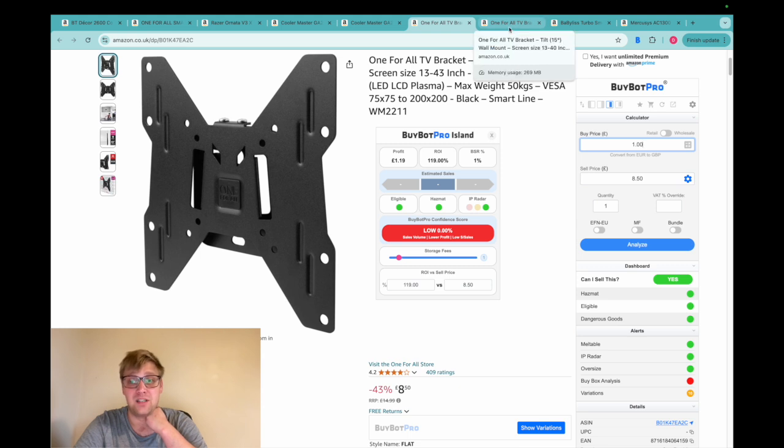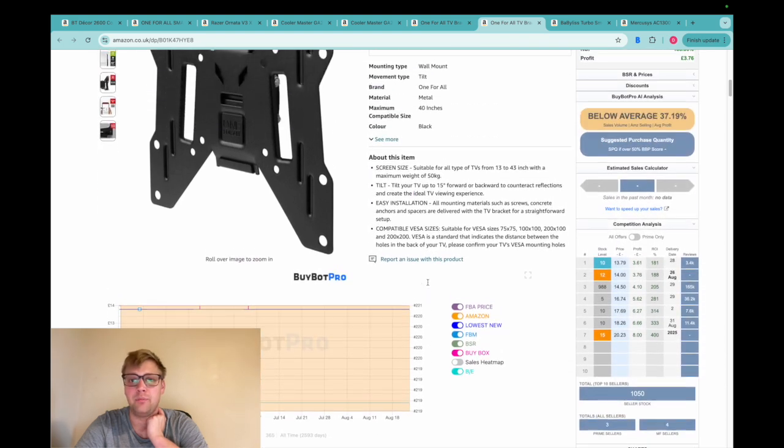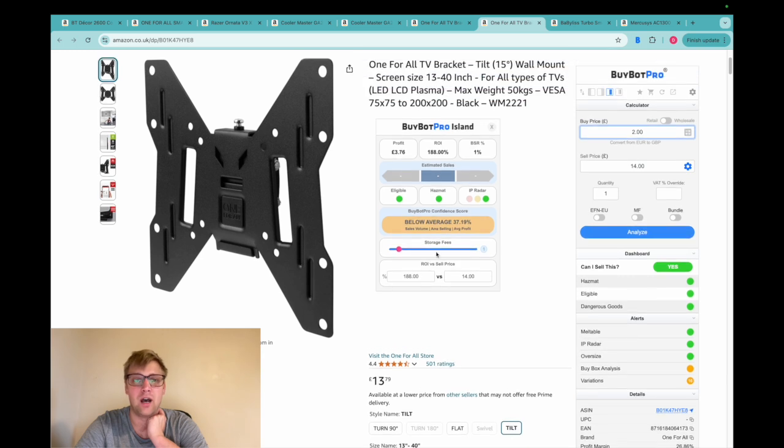personally. Anyways, another one, a slightly better one, picked up for £2, selling for 14, close to £4 in profit. Again, no estimated sales, so I've only picked up a couple of units per listing. So I'm happy to hold and see what happens. If it doesn't sell, maybe try to shift it via eBay or just cut the loss. It's not an expensive product.